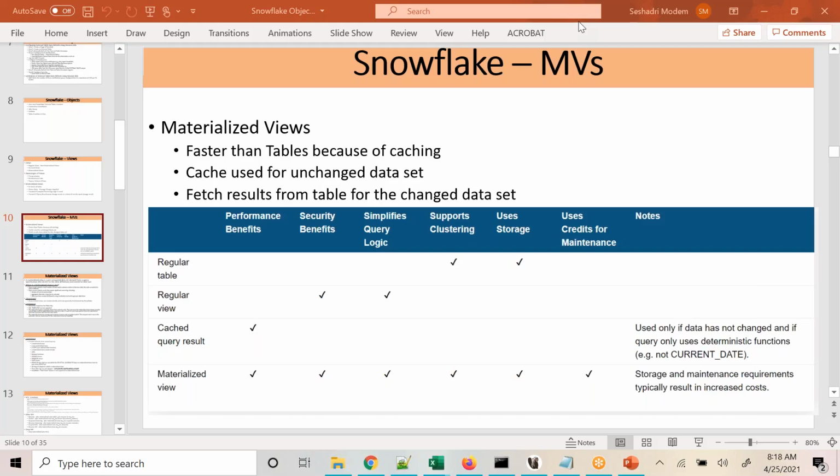A minor thing. In regular database environments like Oracle or SQL Server, you can have materialized views on multiple tables. In Snowflake, you can have only on one table. There are a lot of limitations. They are still getting matured. It's a new technology, right? They are not as matured as Oracle on the database front. Right now you can create a materialized view on only one particular table, and I'll show you all the limitations as well.